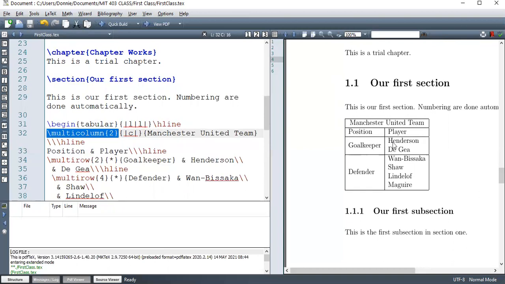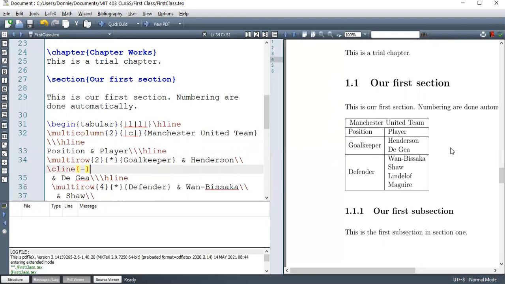So we may decide to have a line here, but not an H line. So that is going to be a column line. So here I'm going to input after Henderson. Here I want to put a column line, and the column is the second column, so 2 to 2, because it's just the second column.